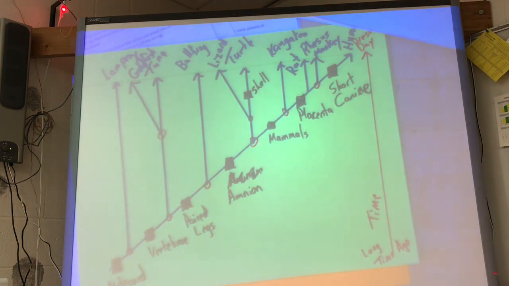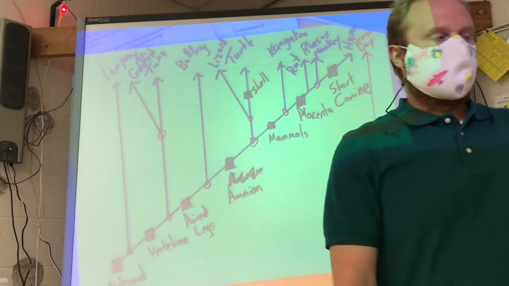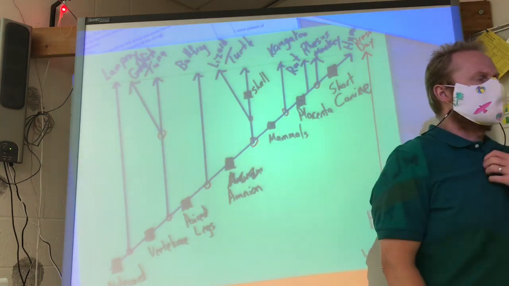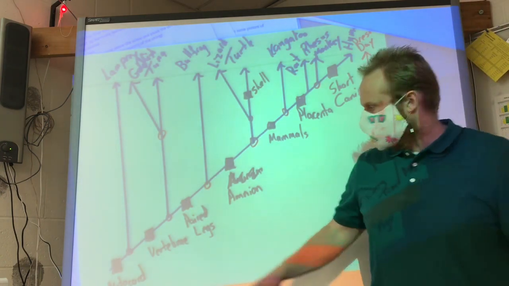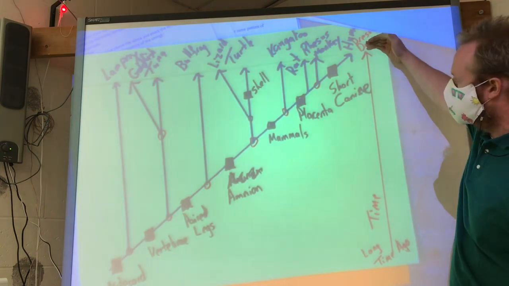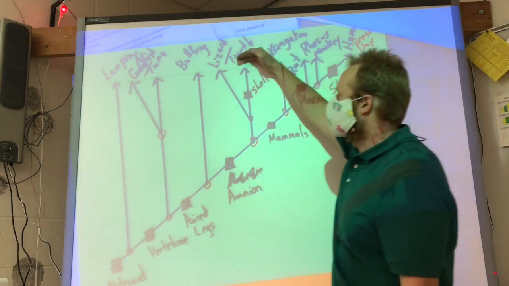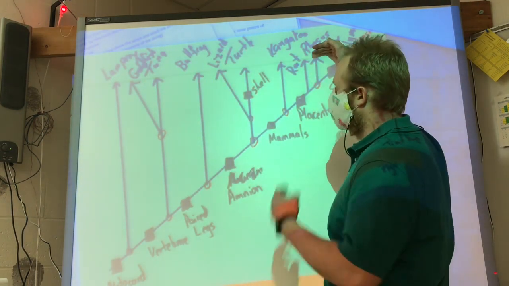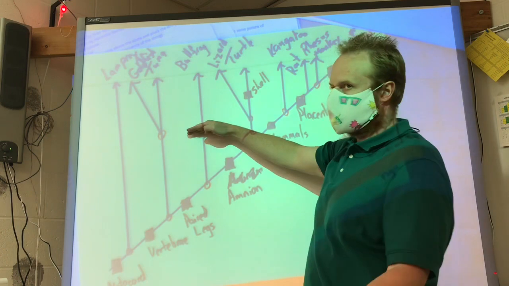So what I'm going to ask you to do is look at this chart that you picked up on the way in, the class constructing a cladogram review. And I'm going to ask you to draw a cladogram. If you want, there's a bunch of rulers on the front cart, or on your desk, that you can use for a straight edge. It's a diagonal line starting at lower left to the upper right. Make sure you put time, present day is going to be at the top. So considering all these organisms on that list are still alive today, they should all terminate at the end here. If you put them here, they went extinct a long time ago.